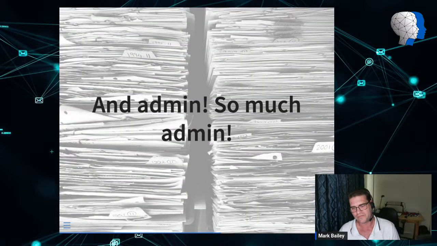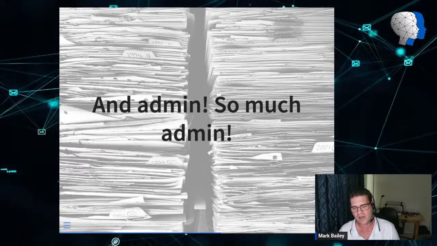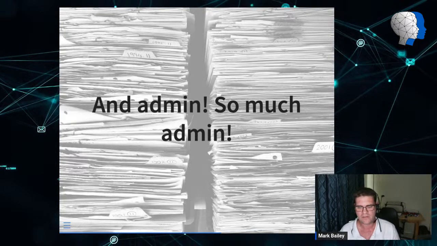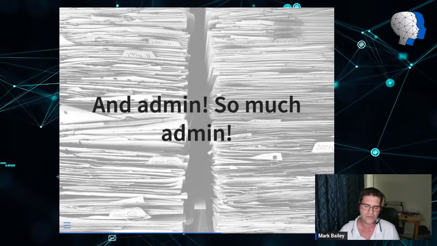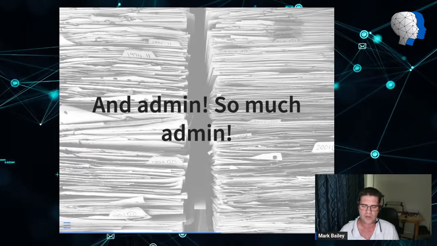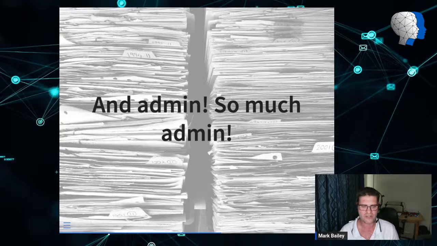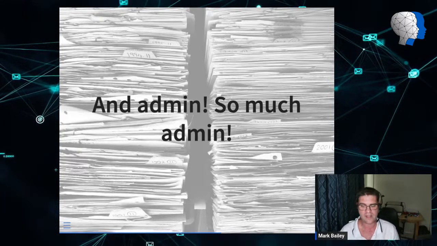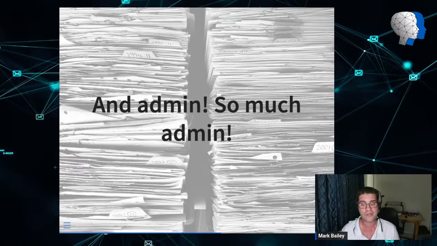And admin. So much admin. It just piles up, and it's amazing. I used to say this as a junior doctor to my peers, that I feel like 10% of my workload is actually doing medical things. The rest is admin. It's crazy how much admin there is. Just all the different bits of paper, all the different calculations and medical risk scores you need to do, and all the calling up people and documenting that you've done this and that. It's crazy. It really is. But that's the nature of the beast, even before digital was here.